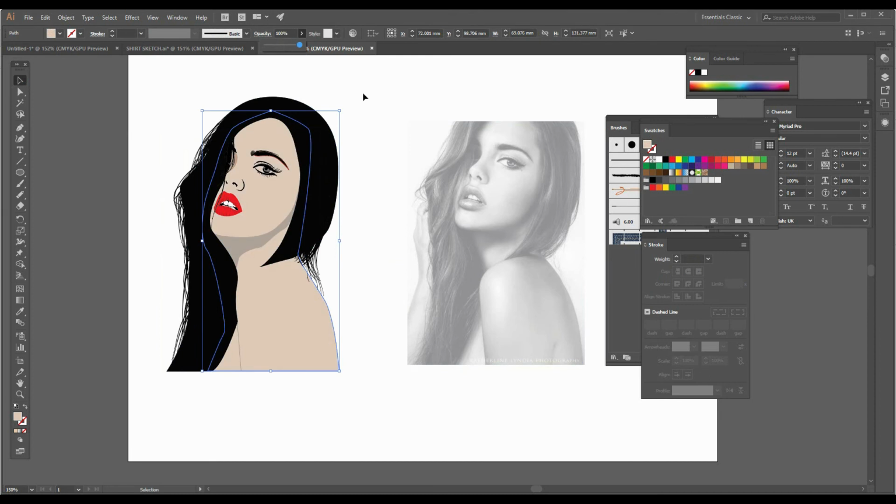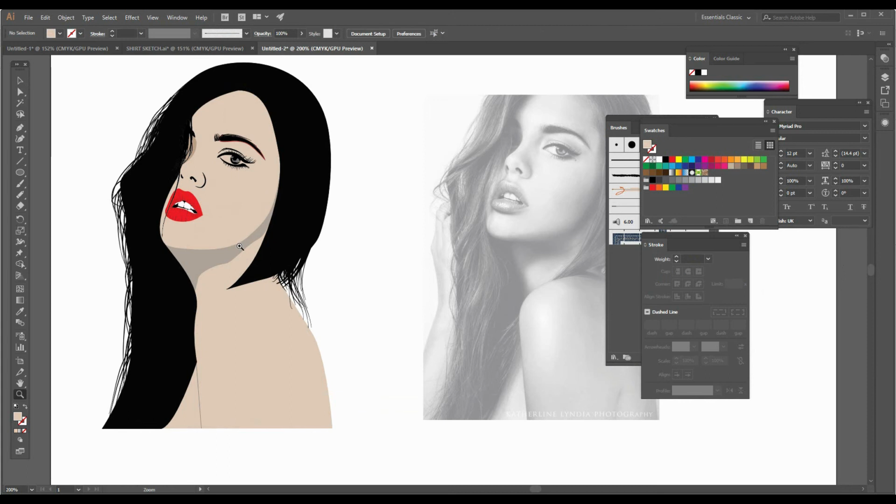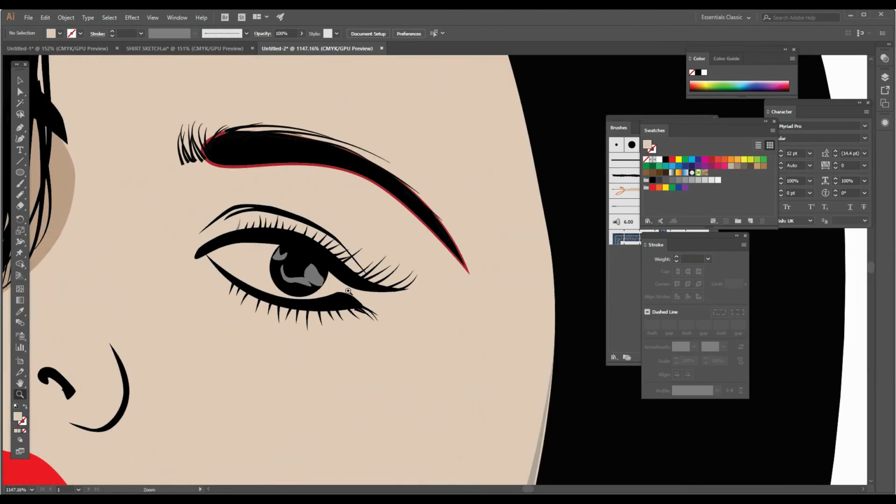I'm going to increase the opacity of the skin color back to normal, and we need to add some shades because it still looks too 2D. So what I'm going to do, one more thing, under these eyes I think I need to add white.